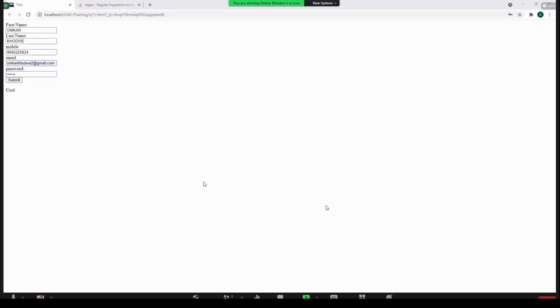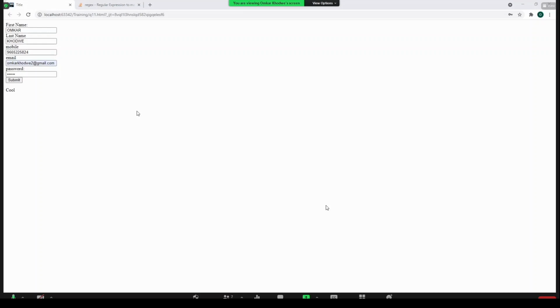No, actually, yeah. So this should not be on the submit. Actually, this should be as soon as you are moving from the first name. So this uppercase. So by mouse only. Yeah, not mouse. Actually, as soon as you are going out from that field, it should be converted to the uppercase. But that's fine. Like you can just change the location to a different event. You should be able to achieve.